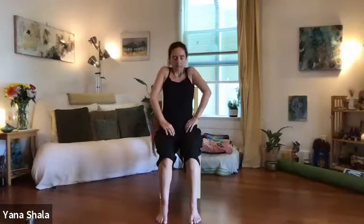Rest your hands on your lap and start gently rolling the shoulders. Rolling the shoulders forward, up, back, and down. And back, up, forward, and down.